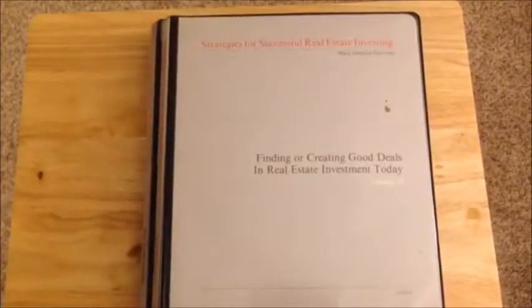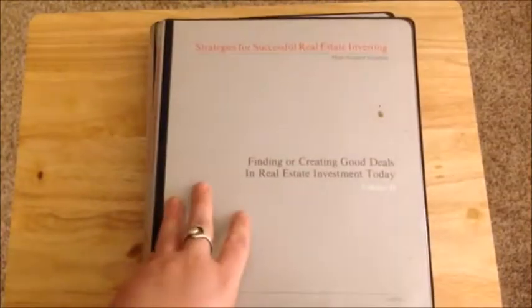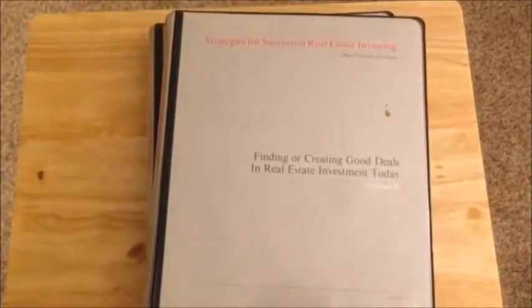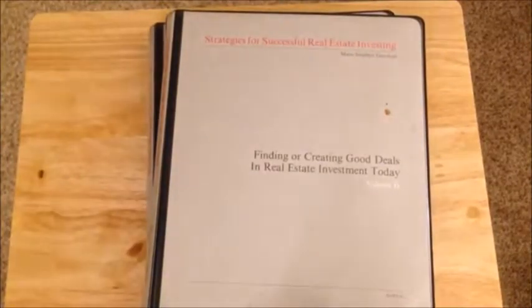You would expect, because oftentimes you do have a case this size, and all of the tapes that are in this program could fit in just one of these if it were constructed properly. Yeah, but I think it's a manipulation to make you think that you're getting more than what you're actually getting. So if you were an up-and-coming real estate guru in the 80s and you bought this program for $89.95, oh, I bet it was more than that. It's probably a couple hundred. Then I feel your pain because you ended up paying mostly for packaging.